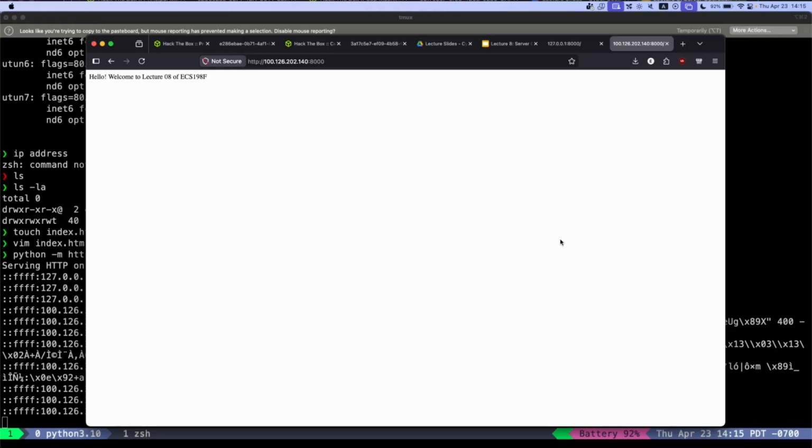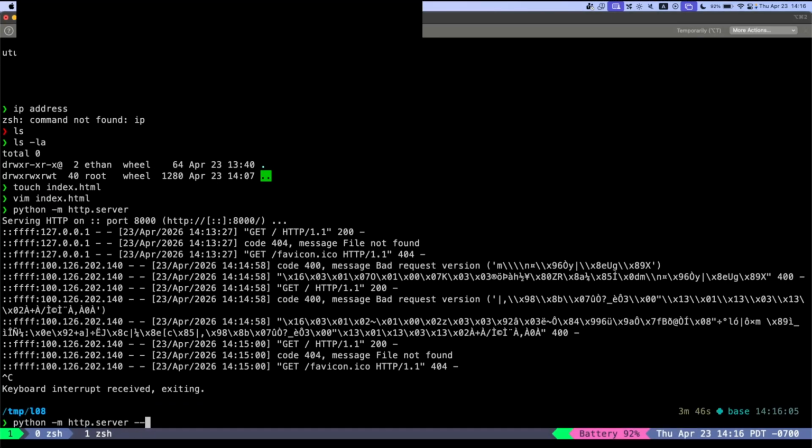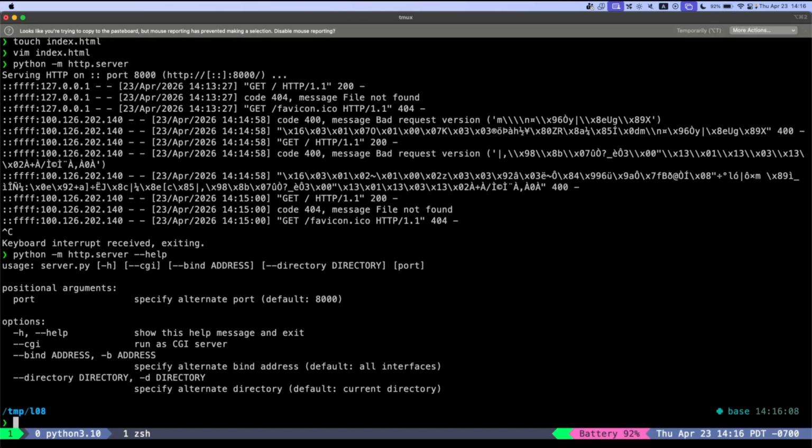Can we specify that we only want to host on loopback? You can. I forget what the syntax is, but let me type dash help. You can give the bind address, so I think if you do dash b, probably 127.0.0.1, or localhost. 127.0.0.1 is your localhost, so this is telling Python to only host the server on your local interface.